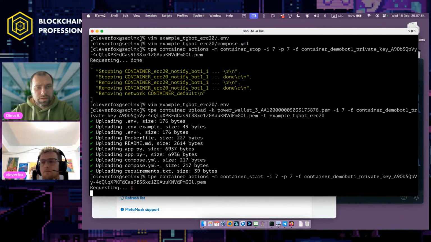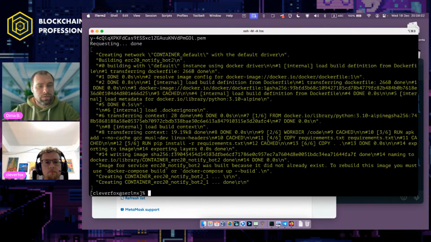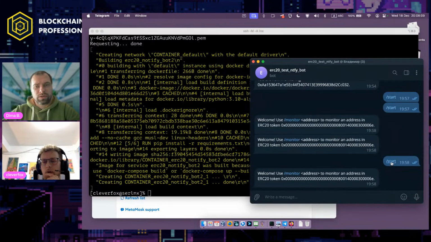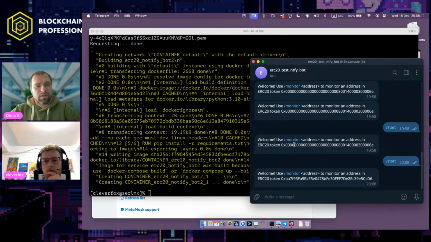For uploading your container, you can use only a Docker Compose file. It will be enough for starting your container. Or you can use the whole folder, like in our example today.